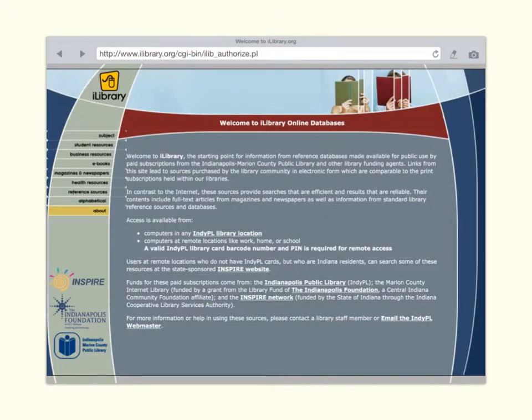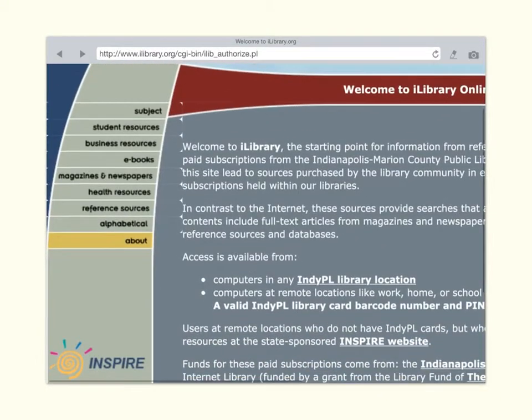We are going to examine the menu on the left briefly. There's a larger view for you. I like putting the databases in alphabetical order. It helps me locate the particular database that I would like to find. And to do that, I will tap alphabetical, which is the second to the last tab right here. I'm going to tap that, and that will get us to the alphabetical listing of the databases.